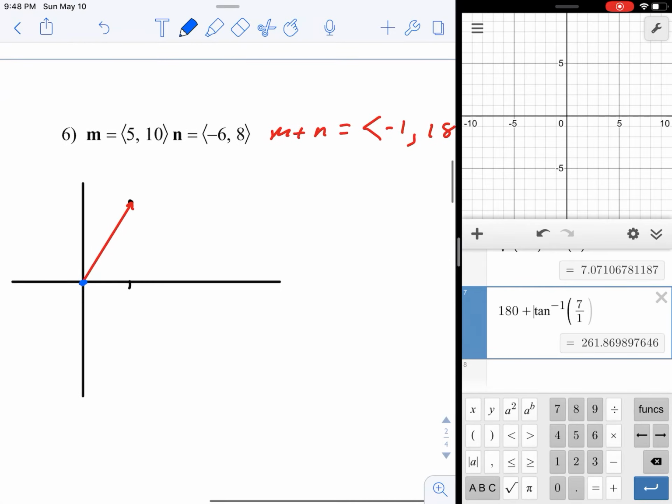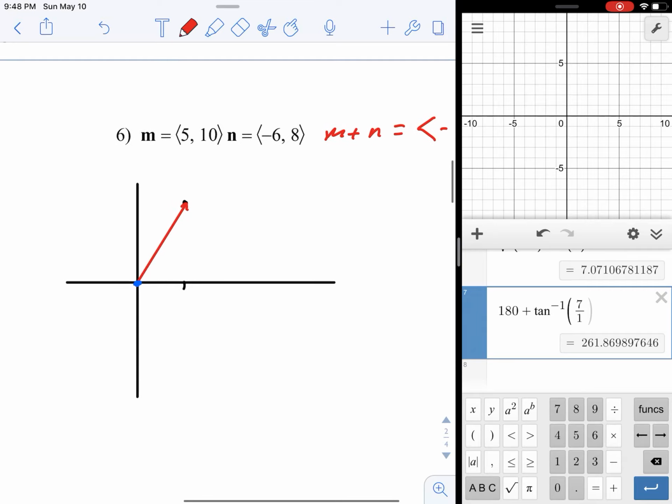What did I do on my second vector? I counted yx instead of xy. Okay. So, yeah. Here, let me do it as though I was a student. If I was a student, I'd be failing this class. Alright. So, my second vector, n, which I'll do in this blue color, I need to start at the end of the first vector, and I need to go left 6, up 8.